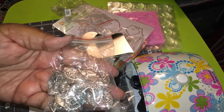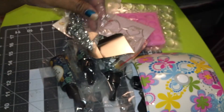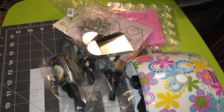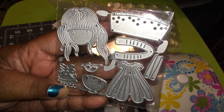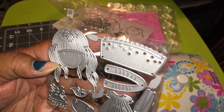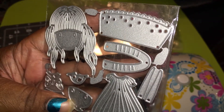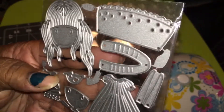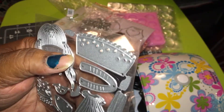Then I got these — they were 99 cents for all of those. It just says 'Jesus' inside of a fish. Then I got this for my other roller — I can't wait to use it. It's a little girl and it's layered, so you can layer the looks. Like that's her head, so you'll use this one basically — if you want her hair black, you'll do black. Then this is her face, so you'll do the face brown, and then her eyes. That's how you do it. And the dress you can do any color you want, and the scarf. I can't wait to try it out.